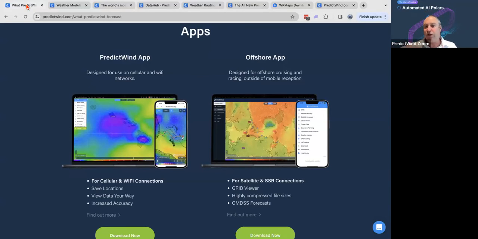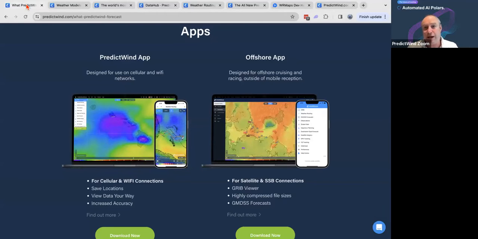So yeah, the offshore app will work on basically any satellite connection. It also works on your web connection. So you can tether to your phone, or set it up at home, and anything through to your Starlink connection. It does download GRIBs.